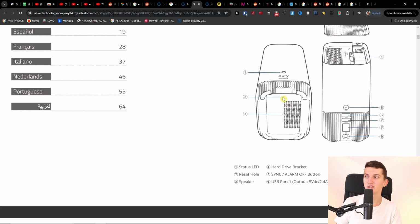You just want to press and hold the reset button for about 10 to 15 seconds. You're going to release it, and then the whole reset procedure is going to start.